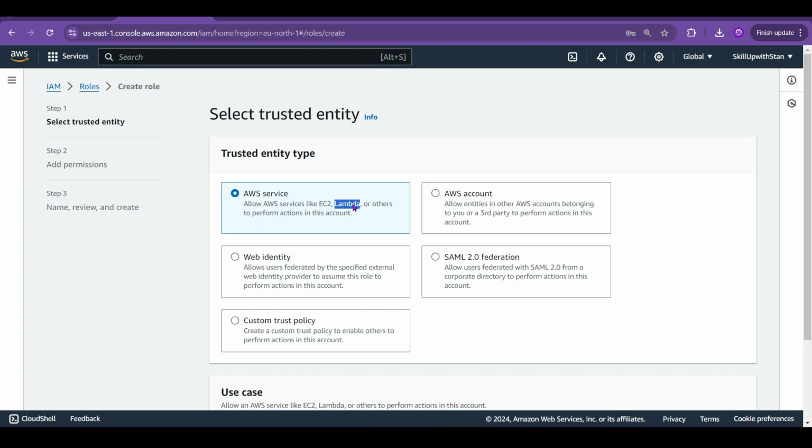which is checking for any new images or new logs, and then it might need permission for some other AWS services like databases or DynamoDB or S3, where it has to go and store the logs, or store the file which it has processed and so on. So maybe at the service level, at the application level, you might also have to give access for a particular service here. See, let's do one thing.